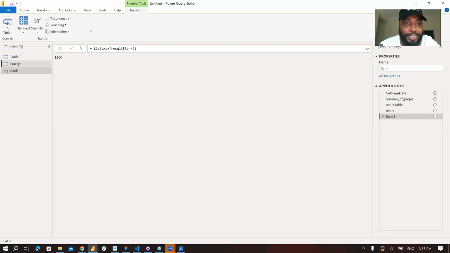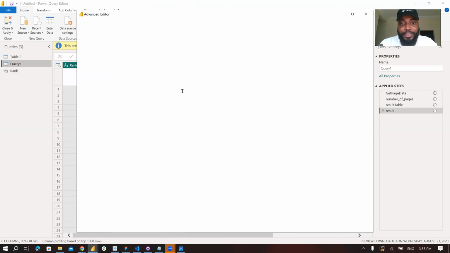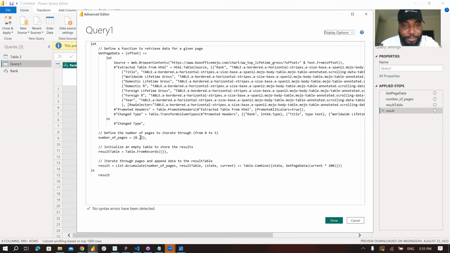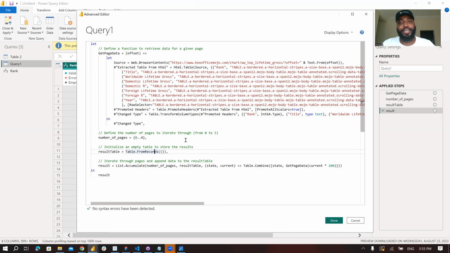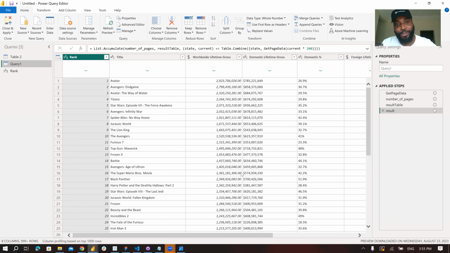Makes sense because in the code, in this list, it goes from 0 to 5. So we can just modify this to say 0 to 4. And this is actually another neat way. The one I did before was probably twice the length of this. I think I created a different function. And then this number of pages, this 4 here, you can make it a parameter, like n, so you just type 4 or 5 somewhere else. But this looks like it works. So I'm just going to change to 4. 0, 1, 2, 3, 4, 1,000 rows.